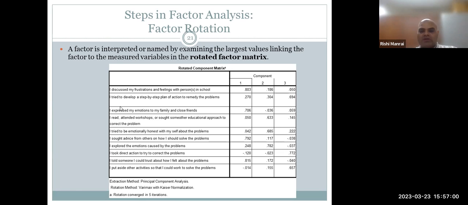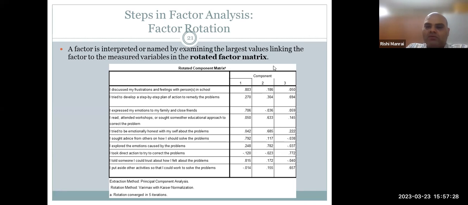So as he rightly pointed out, Mr. Sukhbir, we basically check the rotation of all the items with all different items, so that we get the items and all the components very cleanly defined. So we consider this rotated matrix as the final component matrix, which helps us in determining the items which we have to join.